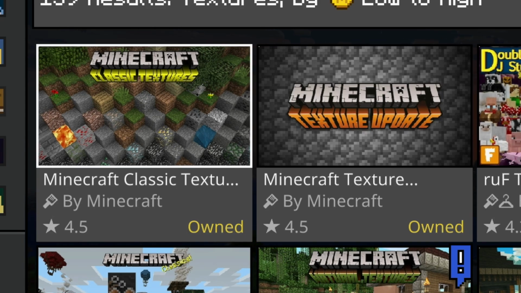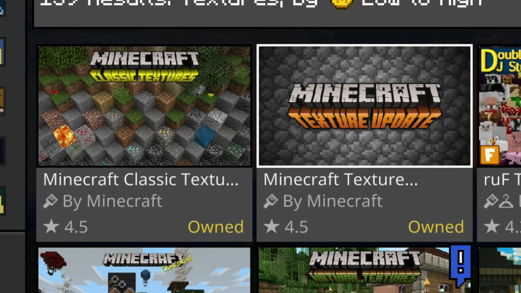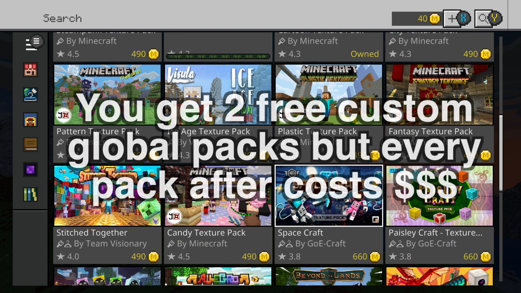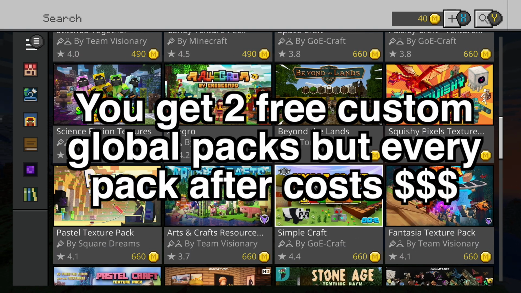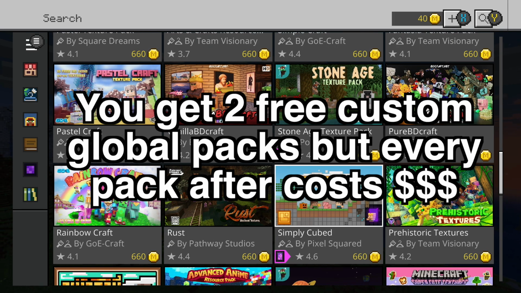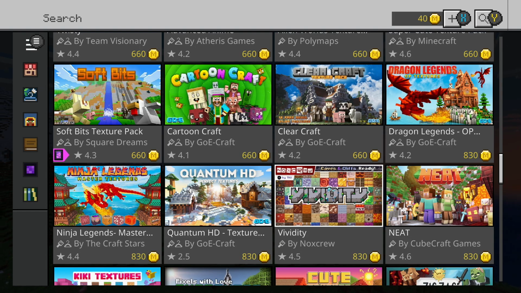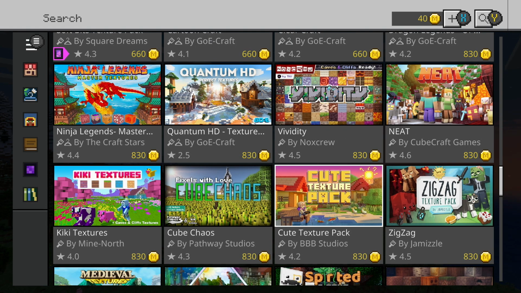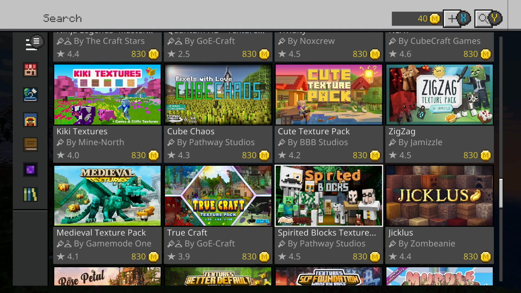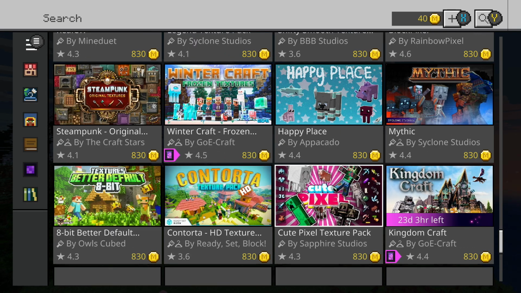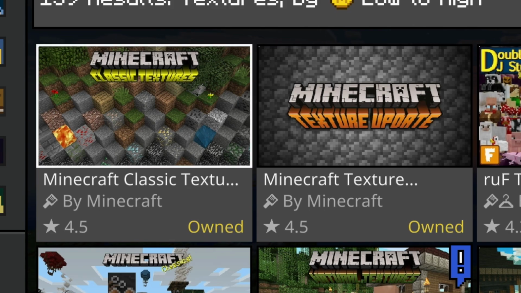Now these are both free custom resource packs that you guys are going to want to go ahead and install both of these. But the thing is, if you want to buy other packs, every pack after these two, you'll have to buy them if you want, or if you already have preset texture packs, I can make the manifest for you. But if you want to get any other texture packs, that will give you another slot pretty much to get another custom texture pack. So however many custom resource packs you want to use on a server, get that many global resource packs pretty much off this marketplace right here. But again, you have those two free options right there at the top.